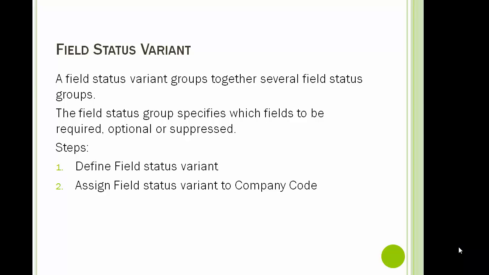Then again, there could be cash sales, credit sales, cash recovered from customers, or payment received from customers. There could be sale of asset, retirement of asset, scrap of assets. There could be expenses payment, advance payment, provisions. A lot of different business transactions take place. So all these different natures of business transactions require different fields to be mandatory, required, or optional. For example, if you are purchasing material, you must be looking forward to fill the quantity in that.